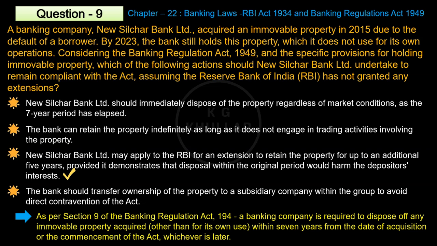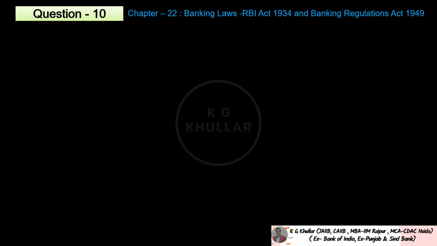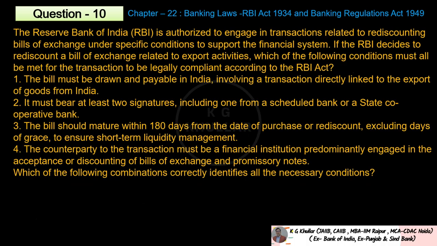So friends, finally we have reached the last question of our mock test, and the question is from chapter Banking Laws, RBI Act and Banking Regulation Act 1949. And the question goes like this. The Reserve Bank of India is authorized to engage in transactions related to rediscounting bills of exchange under specific conditions to support the financial system. If the RBI decides to rediscount a bill of exchange related to export activities, which of the following conditions must all be met for the transaction to be legally compliant according to RBI Act?